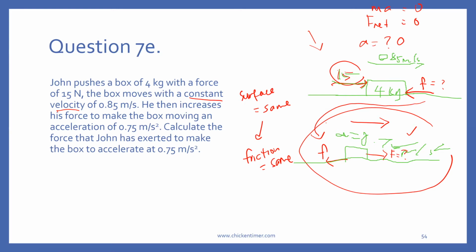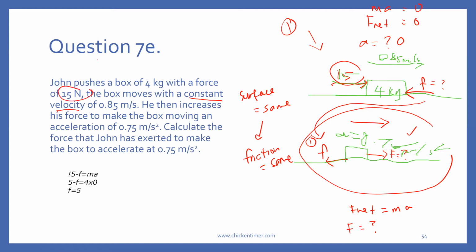So which means you have to first find the friction on the floor, or the friction between the box and the floor, from your first diagram. Then use the friction from the first diagram, put it here, then using this again to find out the applied force is how much. So you try first, then we continue.